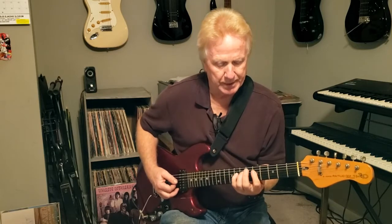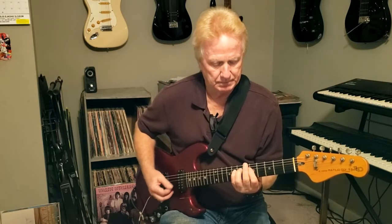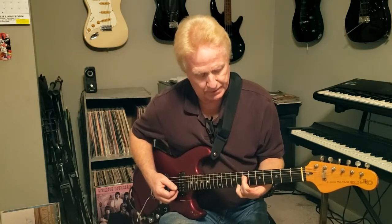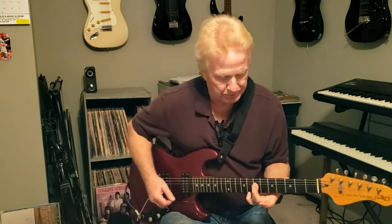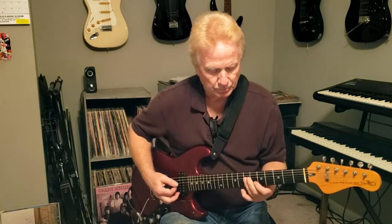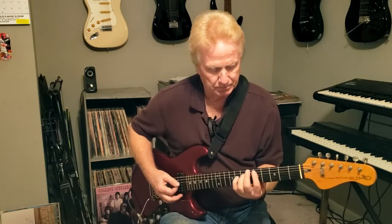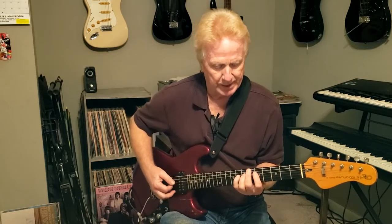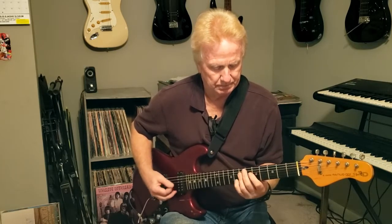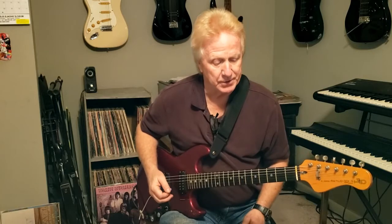Crescendo part is just A minor to D. I'm laying my ring finger over and getting pretty much the 2nd, 3rd, and 4th strings. You can bring that bottom string in. That makes it more of a B minor 7th kind of thing if you do that. But the D really sounds right to me. Okay, and that's 90% of the song.